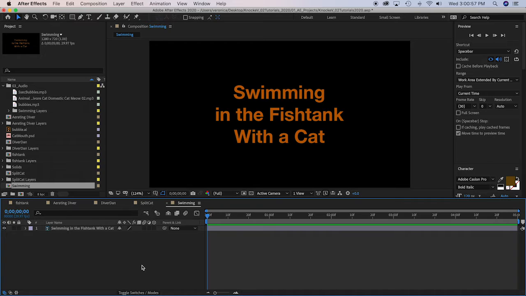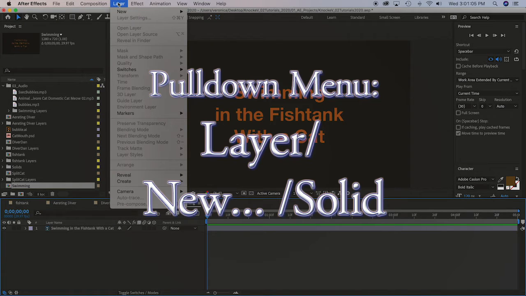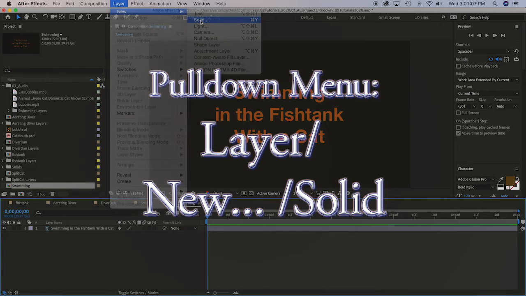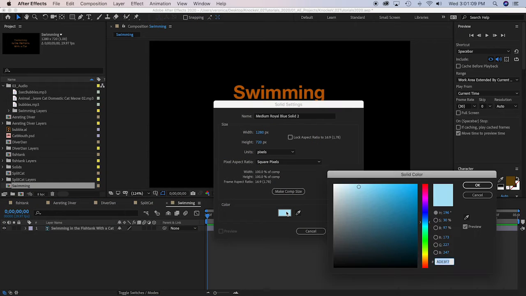Let's add a solid layer to the composition and drag it behind the text. So let's go to Layer, New, Solid, and we can choose a dark blue because that'll make it show up nicely. There, that looks good.